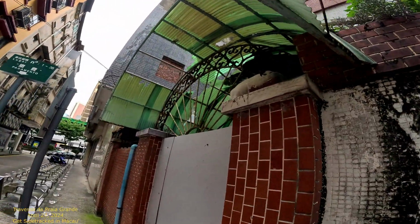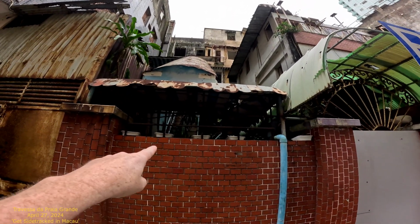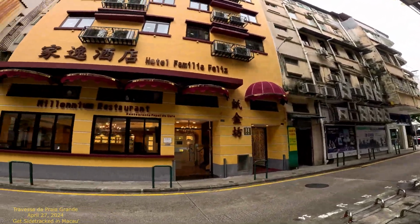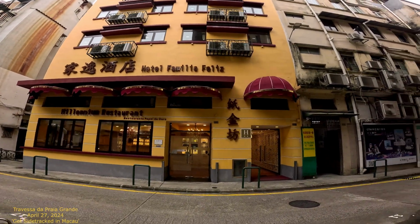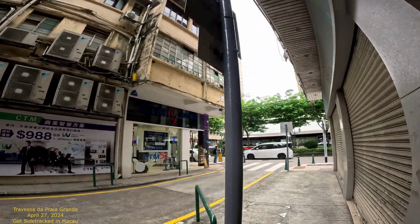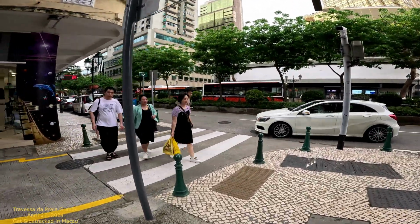There's one of the cats right there. He's a little bit scared, so I'm gonna walk away. Then there's another cat up there too. Look at that, there's a little stairwell that goes up in there. All that stuff is abandoned. So that would be interesting if someday that actually came back. And then right here is a Familia Hotel, and there's a lot of them, must be at least 10 in the city. And then here's another one of these interesting balcony type things. I don't know the story about it. We'll try to capture it from a different angle as soon as we can get across here.